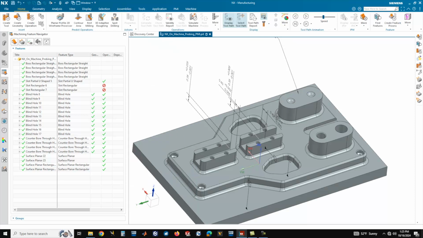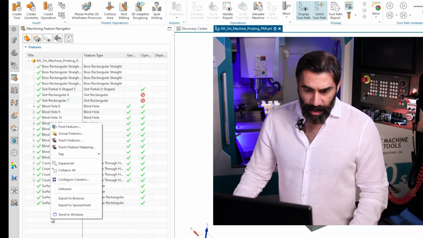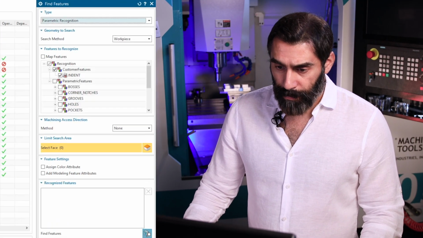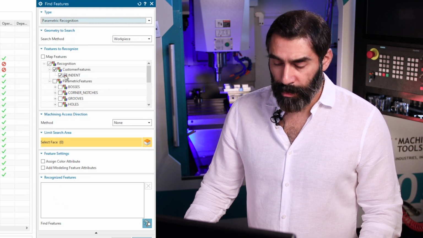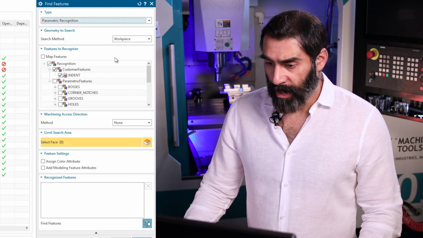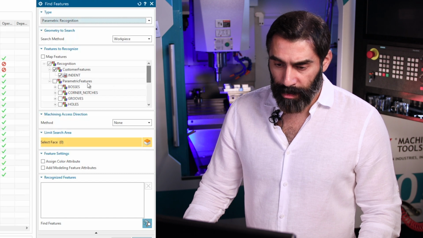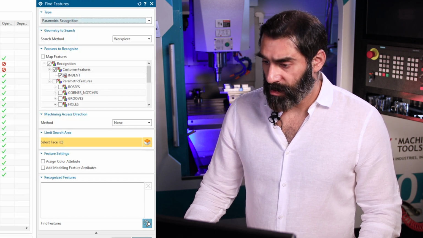And now that we've taught that customer feature, we can right-click again in the empty area on the tree, find features, and then we're just going to look for the custom feature that we just taught NX to find, rather than all of the other parametric features that come with NX.